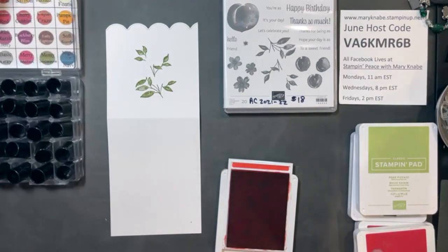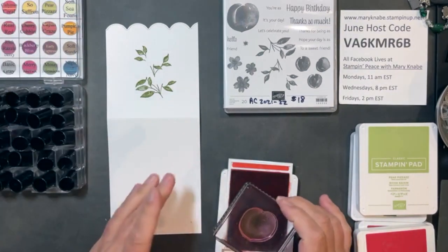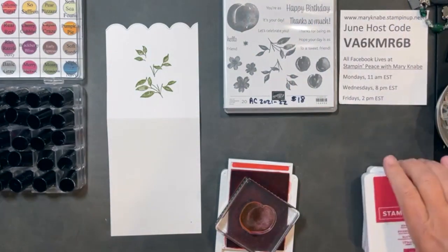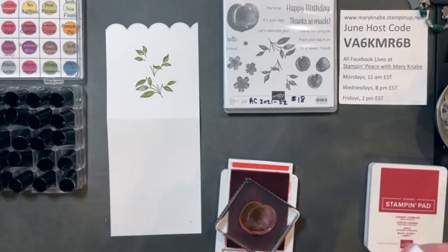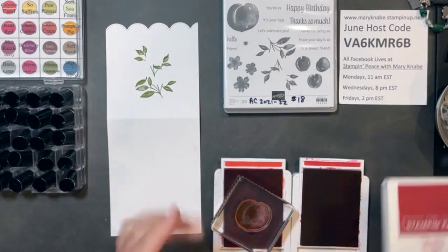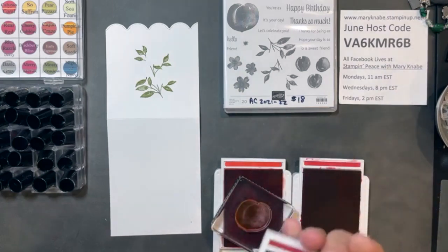Oh, my daubers are in here. So I'm going to start with Poppy Parade. And then I've got Real Red. And I also brought out Cherry Cobbler.